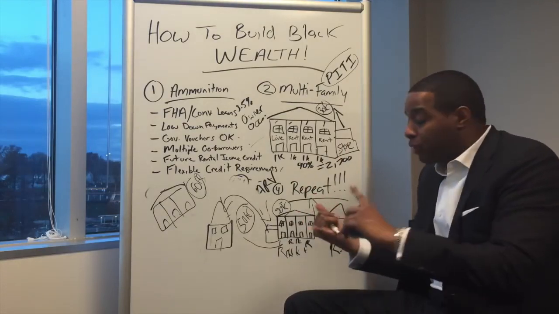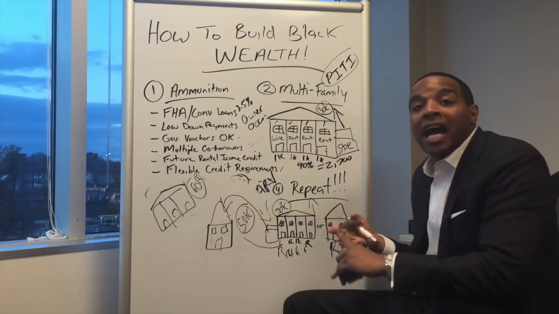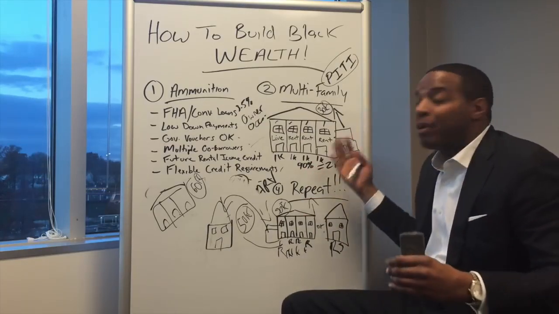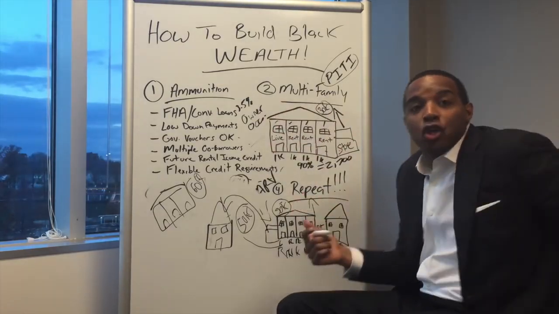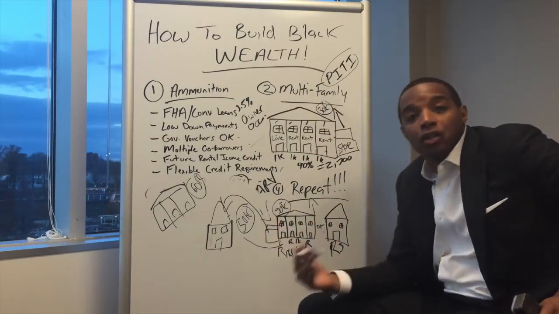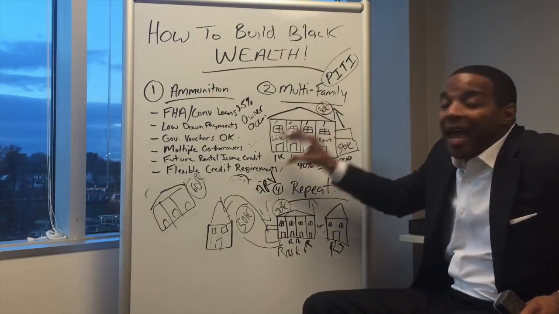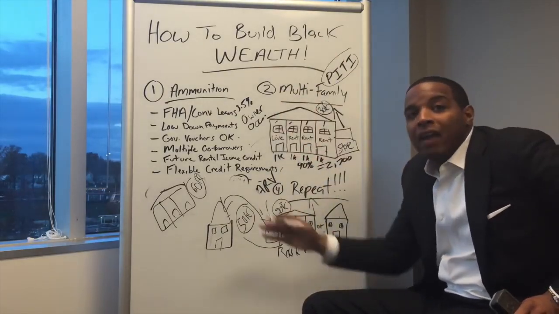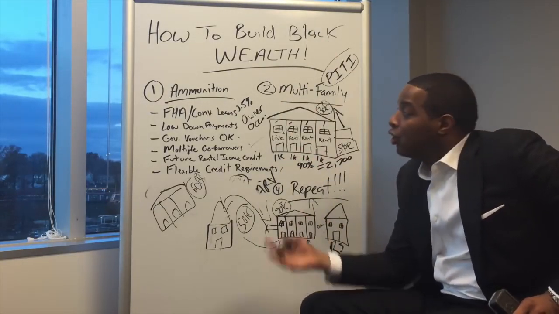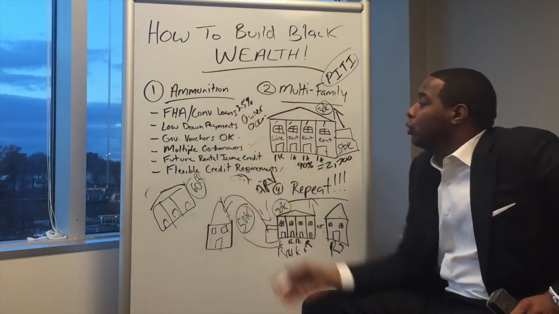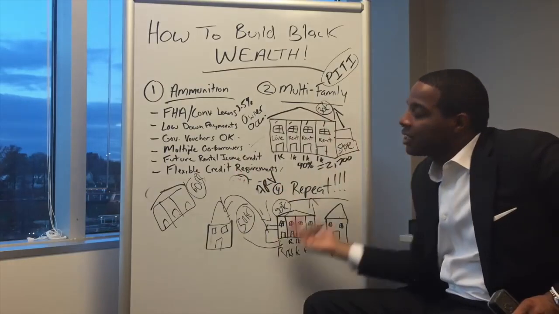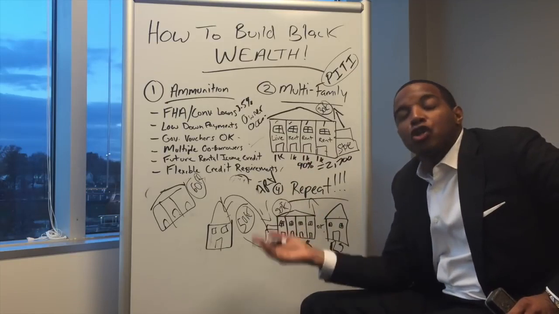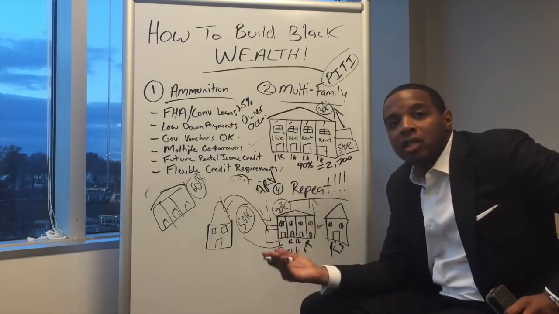There's many paths. There's business ownership, there's franchise ownership, there's stocks, there's day trading, there's tons of paths, right? There's commercial real estate, buying 10 and 20 unit apartments. I'm not gonna talk forever on all the vehicles of building wealth. That's what I do. But the point is, here is the path of least resistance, the low-hanging fruit for how to build black wealth for the average black American, the average black family. Utilize the ammunition of FHA and conventional loans and utilize it within a comprehensive strategy, understanding how to leverage the loans, play the game that other communities are playing. Let's just play it better, and let's do it together.